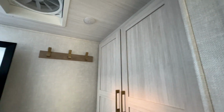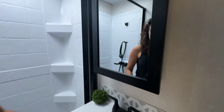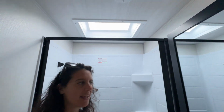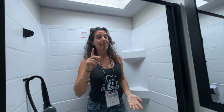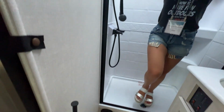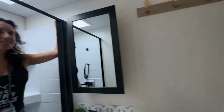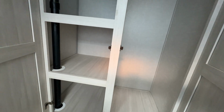And then you keep going, and here you are in the bathroom. This bathroom is absolutely amazing. Nice medicine cabinet in the back. Big shower with light windows on top. I mean, this is as good as it gets. And then spin around, do the little shower test. The shower test is passed. All right, very good. And then right behind you, Tom, there is probably the biggest cabinet that you've ever found in a bathroom. I mean, wow. I don't know how to describe this. It's pretty awesome.